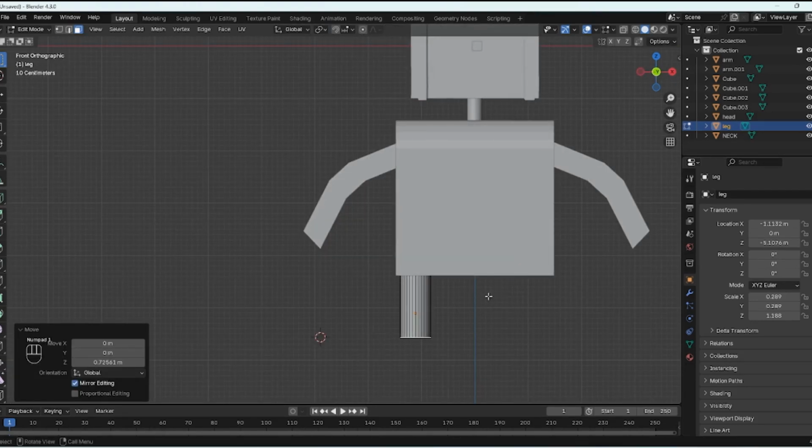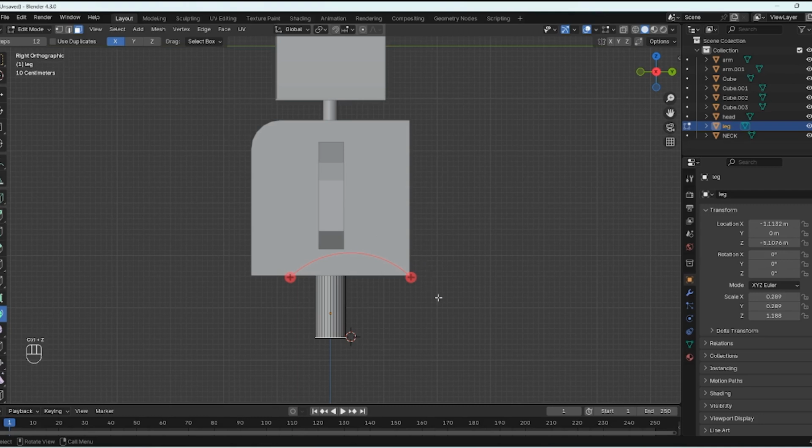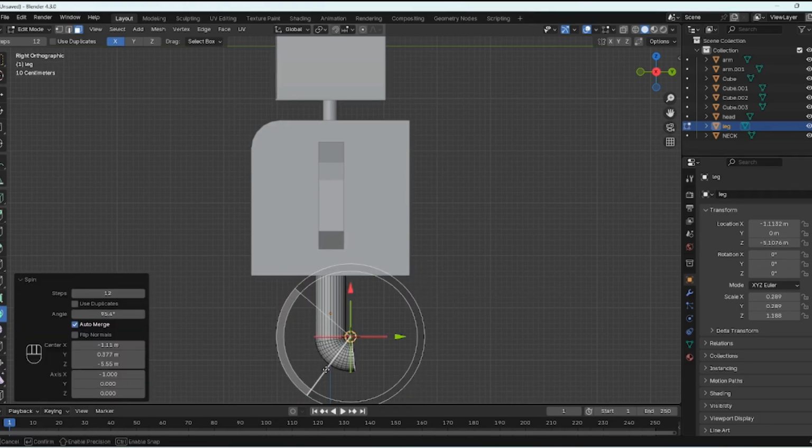I'm going to move this to front view so that we can center our cursor. And then third view and make sure that it is in the front. There you go. I don't know a quicker way to do that yet, but I will eventually. So with that there, I'm going to come over to my spin tool and we are going to spin it along the x-axis. So I'm just going to spin this right about there, right at the quarter mark.